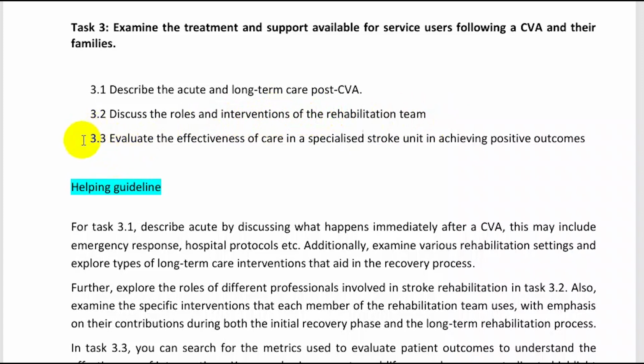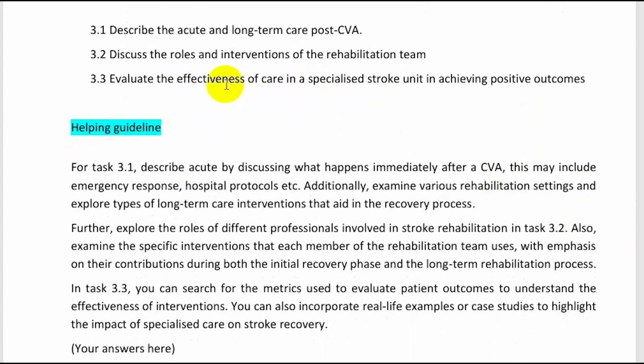Whereas for the assessment criteria 3.3, you need to evaluate the effectiveness of care in a specialized stroke unit. Now what does it mean? That you have to explain what the effect is if an individual is receiving specialized care in a stroke unit in terms of achieving positive outcomes for his recovery from the stroke.